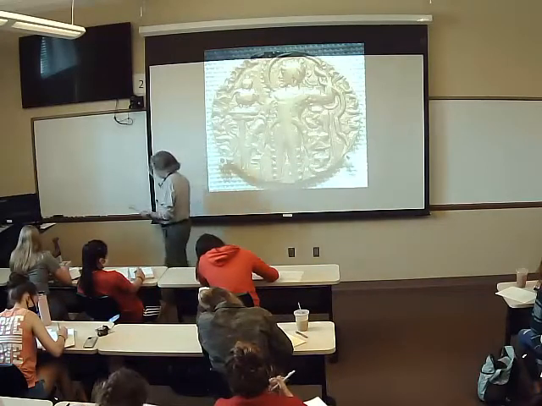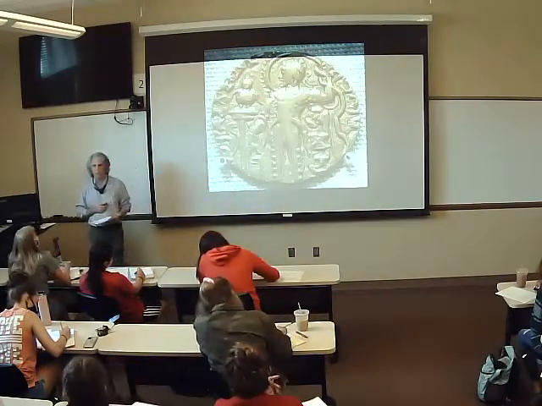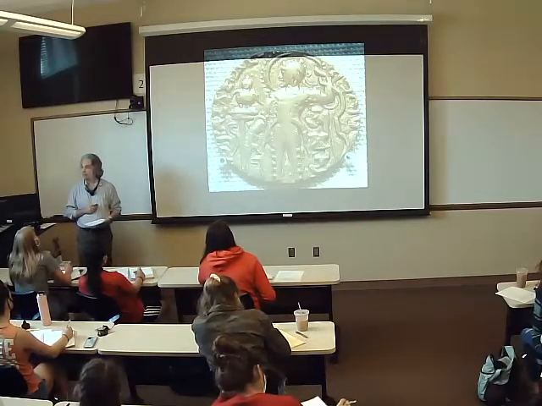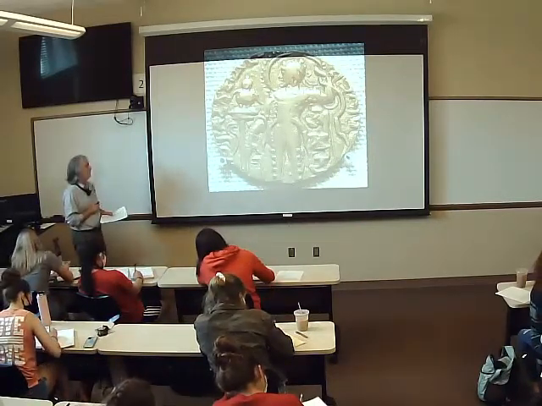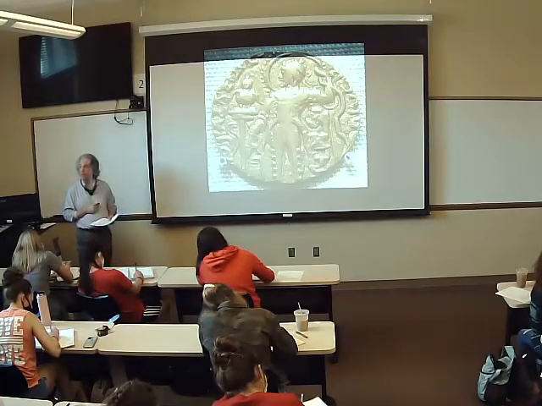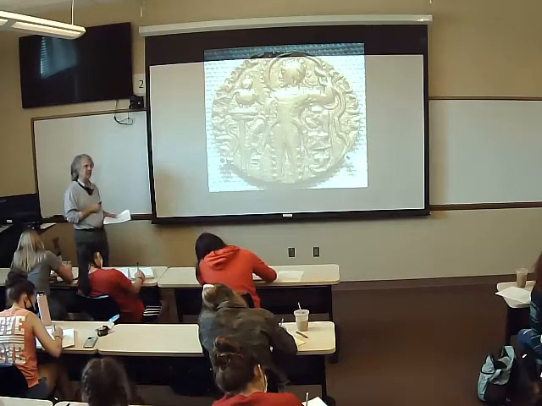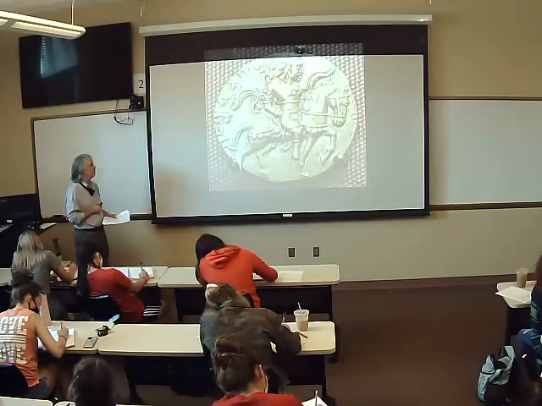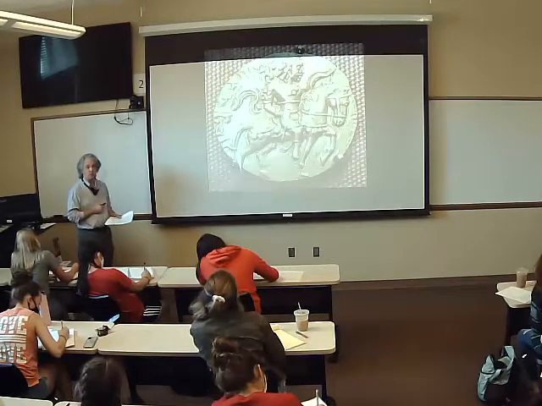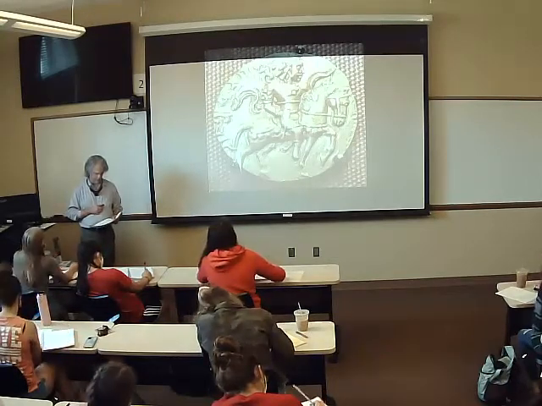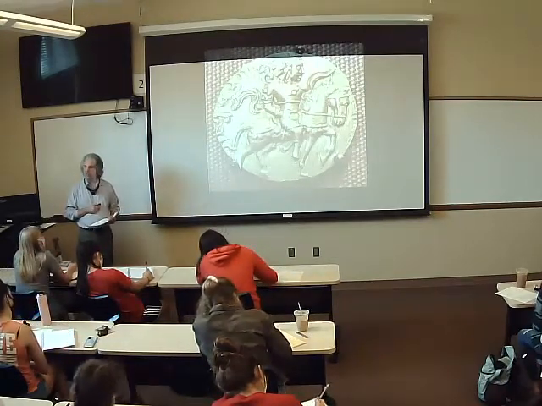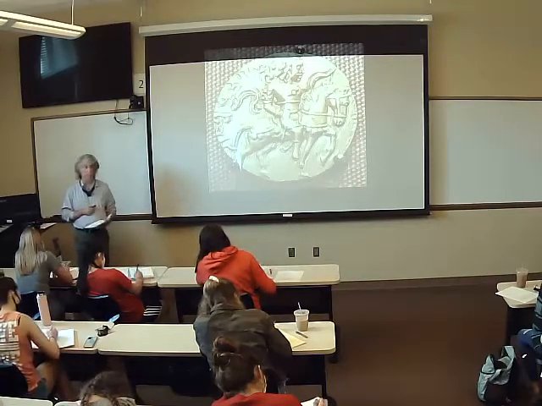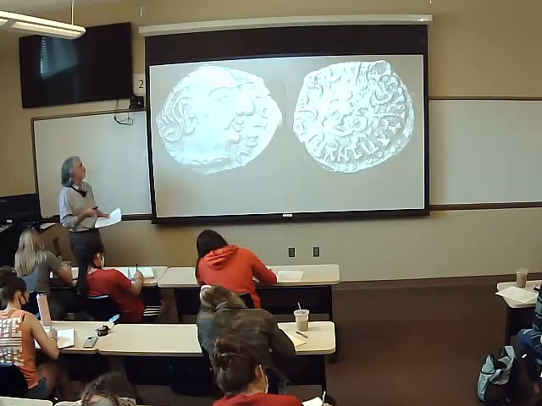Now, again, being rich is good. On the whole, we do think that the Guptas became very good at things like gold and silver mining. And you can even see it in the coins that they produced. They're really, in some cases, wonderful coins that show just how much money they had at their disposal. Here's a Gupta emperor going to battle. We also think that the Guptas opened their doors wide for trade. There are lots of merchants who come into India at this period. Here's a silver coin.